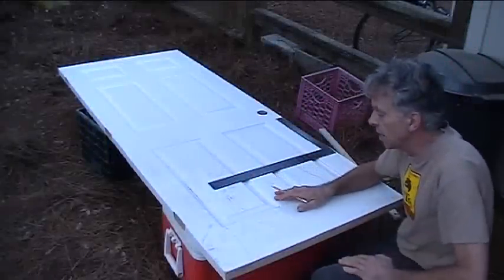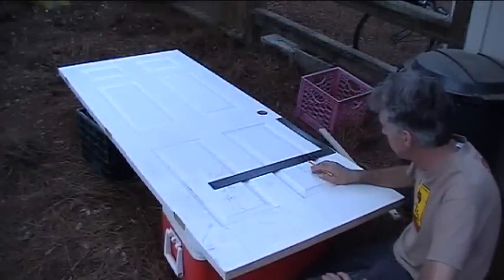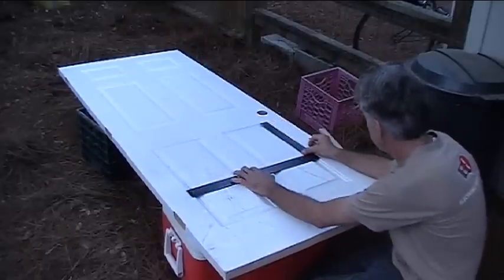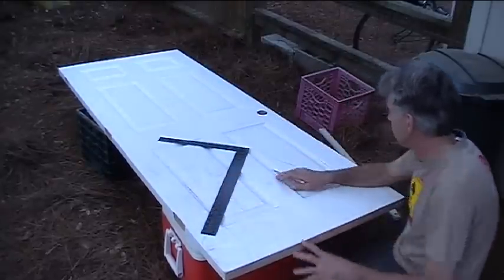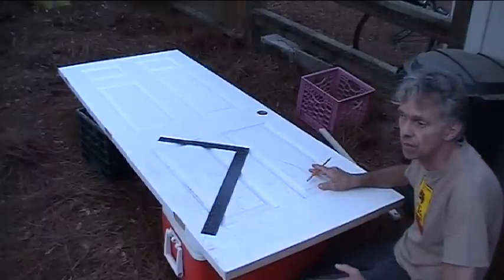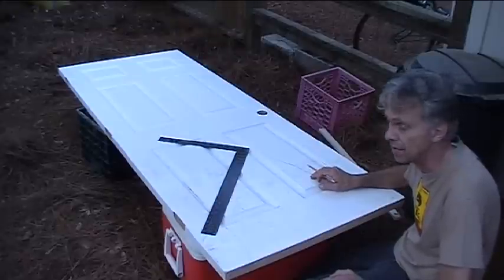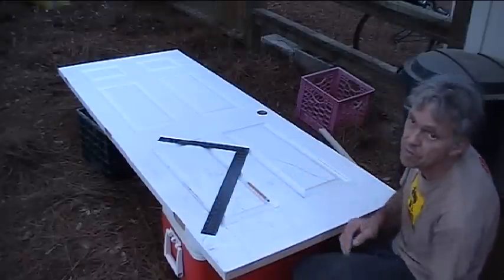So here's my new used door. I've got a hole marked out here where I'm gonna put the cat door. It measures about 9.5 by 8 inches high, which is plenty big for a cat to get through. I don't want to make it too big because I don't want my chickens that are in my backyard to come in. So let's cut this hole out now with a jigsaw.